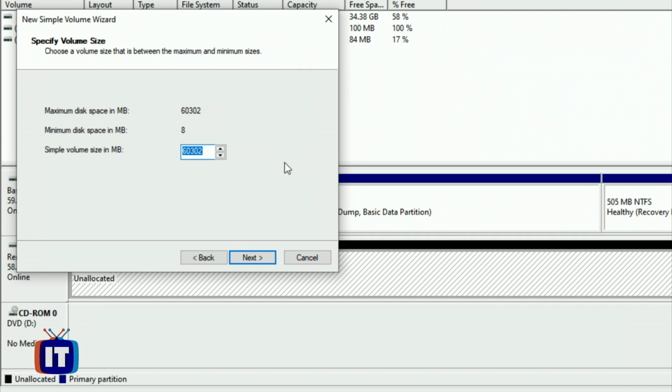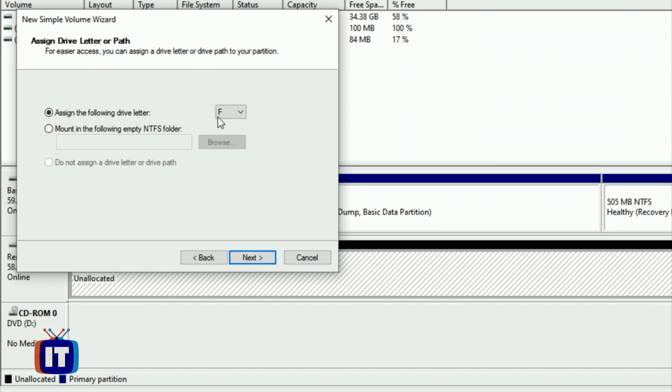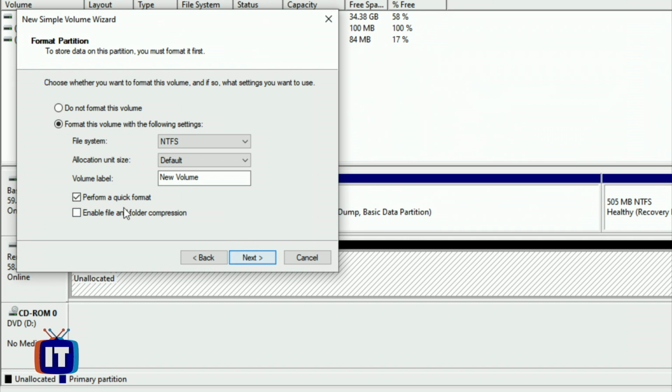We're going to choose Next, and we're going to use the entirety of this drive for File History. So I'm going to leave the defaults. I'm going to mount it as F, and for me, I'm going to call it FileHistory, all one word. Again, this is a naming convention just for me, absolutely.